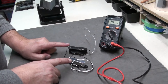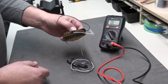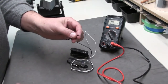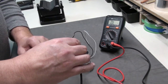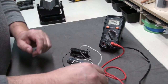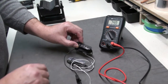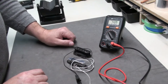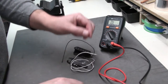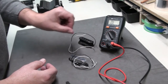Let's say you have some pickups you're going to put into a guitar or swap out from an existing guitar and you want to know their resistance — they don't have to be installed in the guitar. You can take the leads: take the black to the ground and clip that on, then take the white to the hot lead — red. So this is a bridge Telecaster pickup, a Wilkinson M-Series, and it's showing about 7.38 — 7.4 ohms resistance. You can compare that to the one already in your guitar or to the spec of the pickup, and also to check that it's working before you install it.